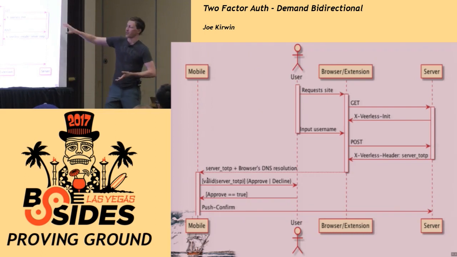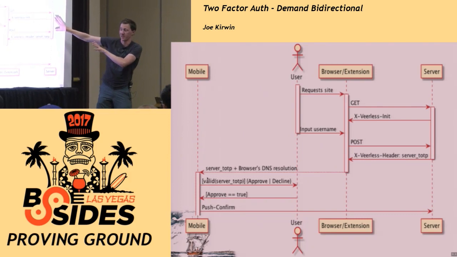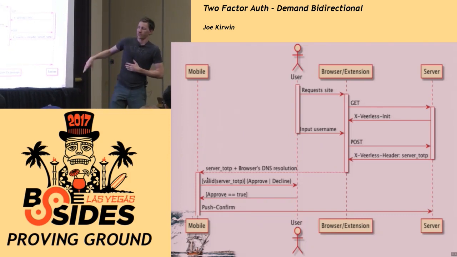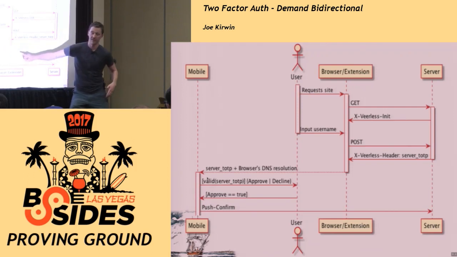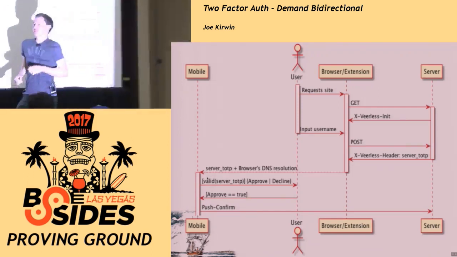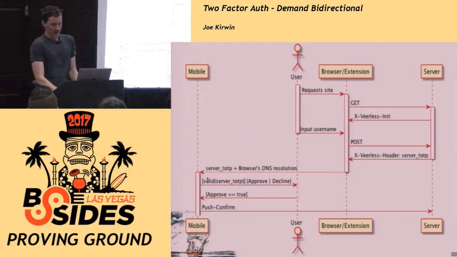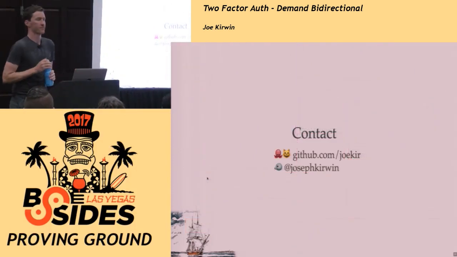Because obviously, if you tried to compromise this in a normal push-based scenario, some user could just get sent an approve or decline, and they might just hit approve. You might get lucky, right? In this scheme, there's no way for them to hit approve because approve or decline won't become available until it's received this dotted line here. And that's it.